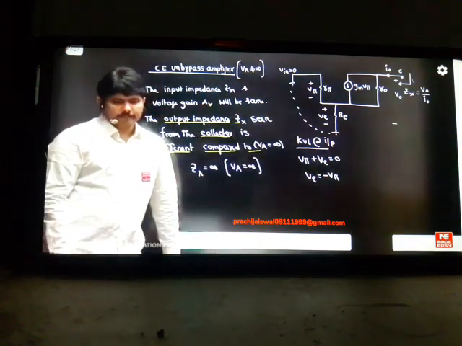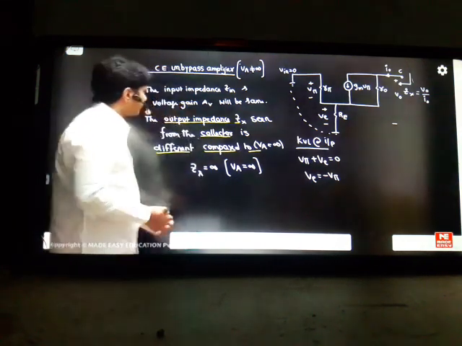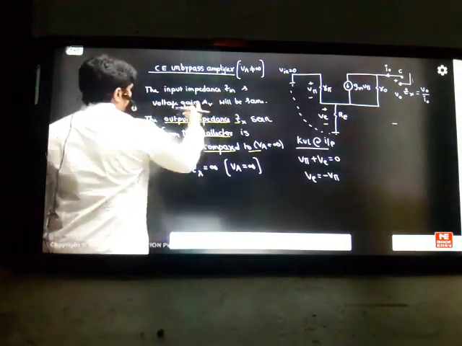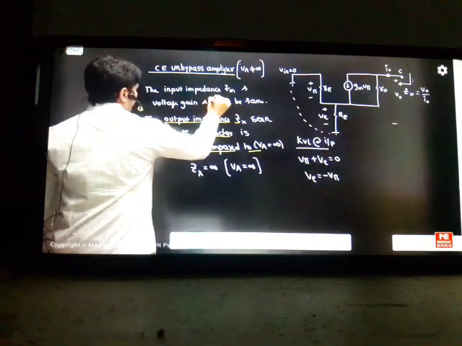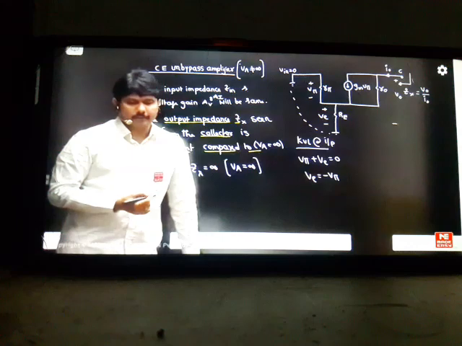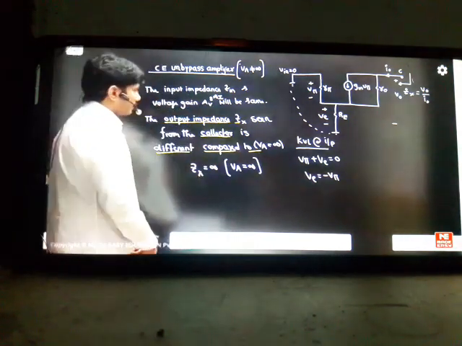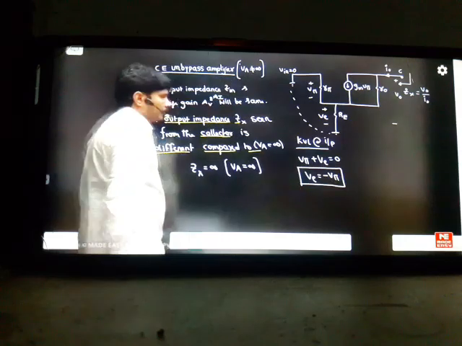Same thing happens here also. Yes, Anupam, the current gain will also be the same, so no need of current gain also. Input impedance is same, voltage gain is same, current gain also you can say. Because in the formula we don't have any output parameter effects. Input only we have, so the formula will not change. Only our interest is the output impedance, which will change with the R0 effect that I am observing in the class. So VE will become minus V pi. Up to here, same knowledge I got.